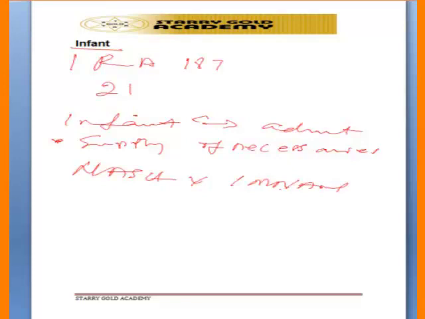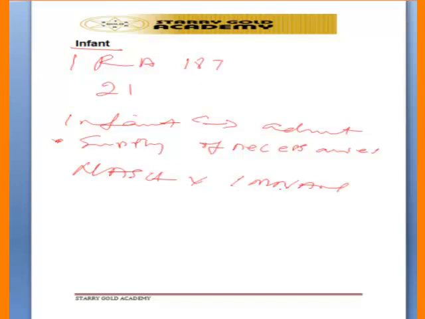Where an undergraduate of Cambridge University ordered waistcoats from his tailor, and the tailor supplied the waistcoats, but the infant refused to pay, and the tailor sued the infant in court. But the infant contended that at the time the tailor supplied the waistcoats, he already had enough waistcoats, and because of that the court ruled that the contract was not enforceable on the infant. So the court refused to order the infant to pay, because at the time the waistcoats were supplied, the infant already had enough supply of waistcoats.